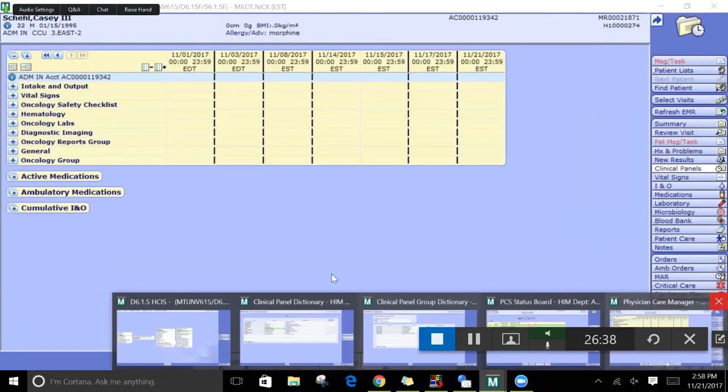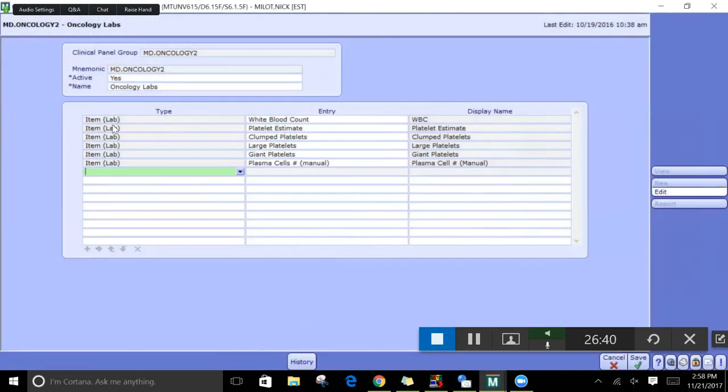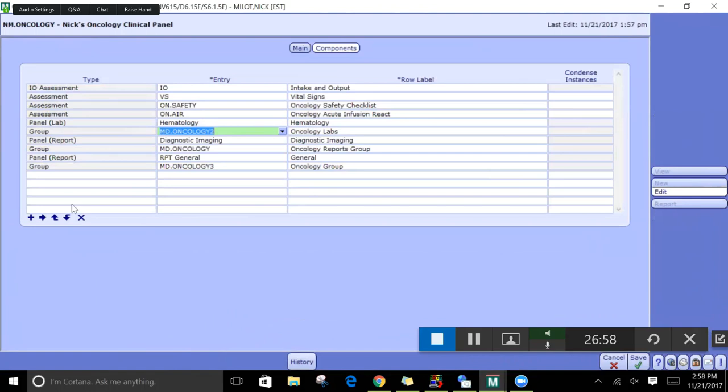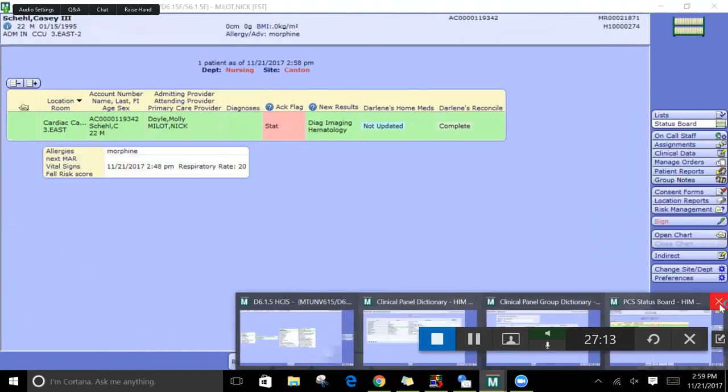Again, I'm going to X out of PCM and give it a second, but you can do various lab items. If there was a certain provider type that was only looking for specific results, this would be a way to help them look at specifically those results, narrowing them down without having to pick through all the lab results. I also have the entire lab panel attached here too, so it's going to pull up all of our lab results that are associated to that lab panel of hematology. Excuse me.